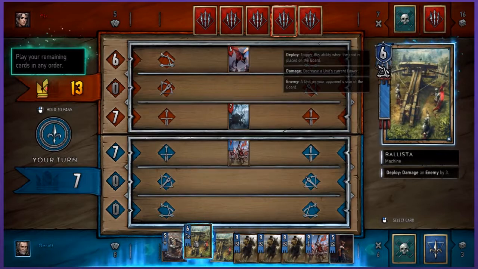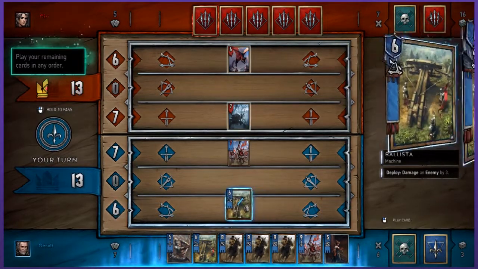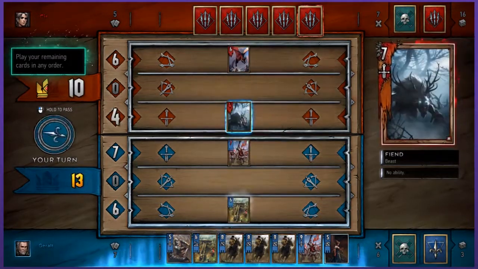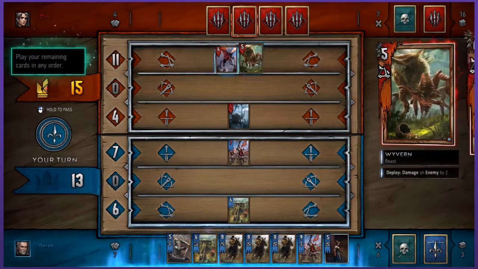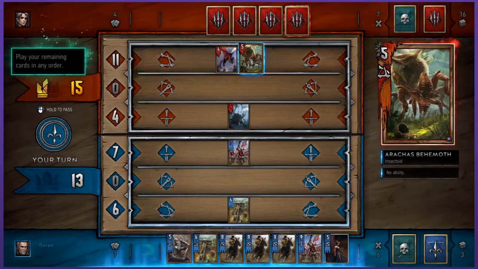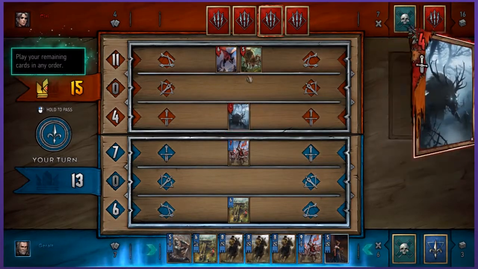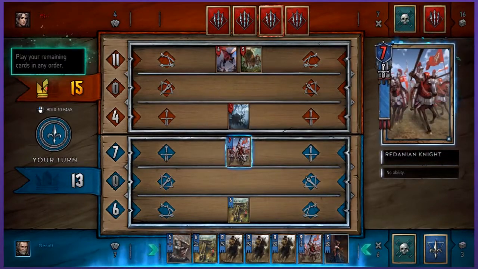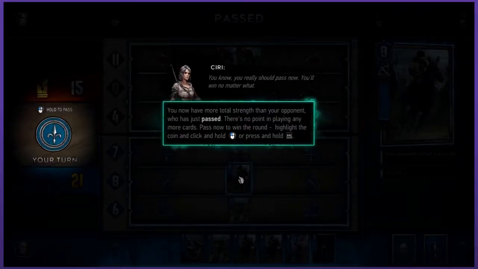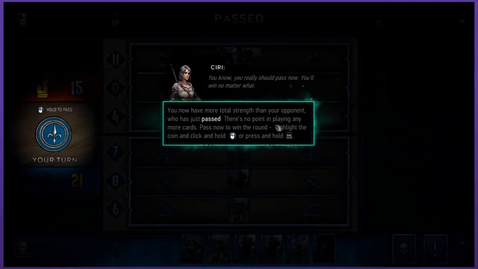I want to test out one of these siege weapons. I'm going to have him attack this guy up front here. A lot of these things don't actually attack or do damage or anything. They're just there to bolster your strength. But man, looking at some of this awesome art really makes me want to put more time into the Witcher series. You now have more total strength than your opponent who just passed. There's no point in playing any more cards. Pass now to win the round.